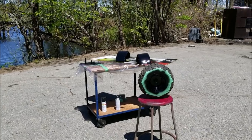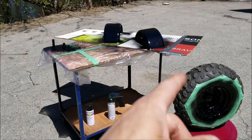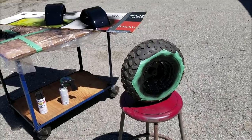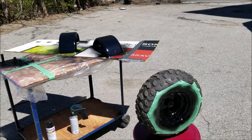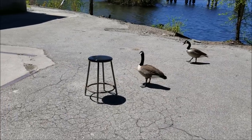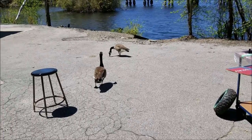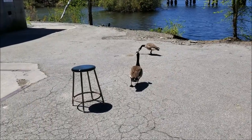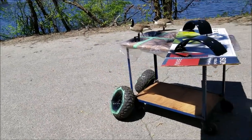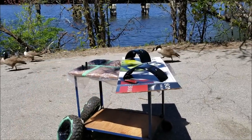There you have it, painted up beautiful - two fenders, the little pieces, one of the wheels. I still got the other one I'm gonna take apart and do that one. Looking good - they're trying to check it out, I just painted the top of the stool and they wanted to check out all my stuff, make sure I did a good job. And I did - did a great job, huh buddy? With the wheels and the fenders and the pieces painted.